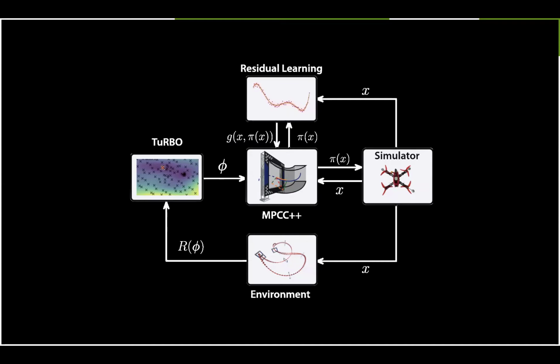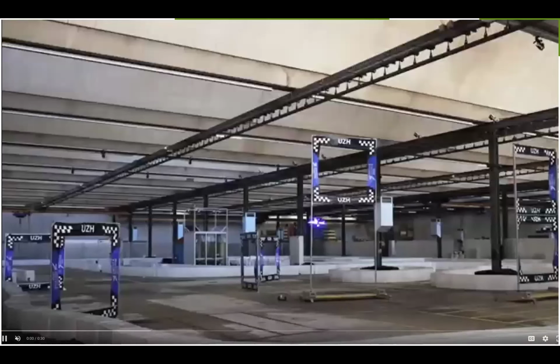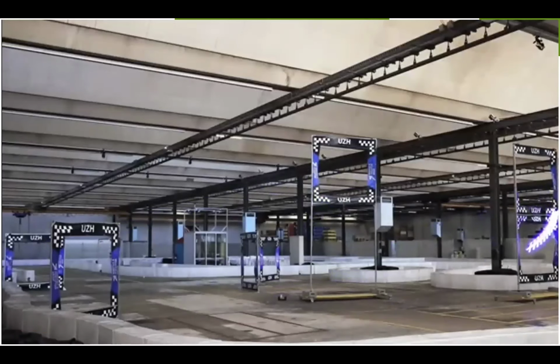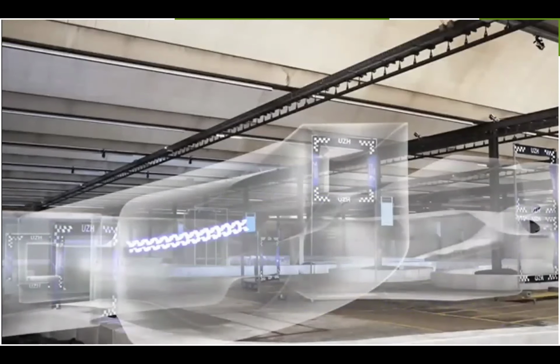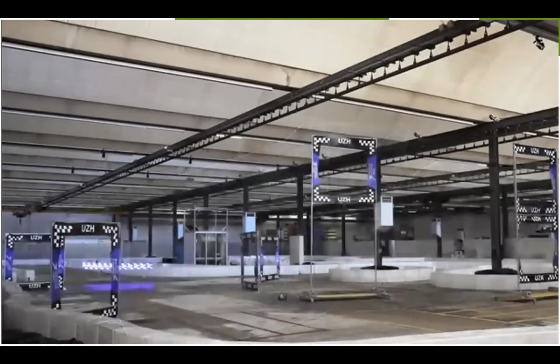So the idea is we put all of these elements together, the residual learning, the Bayesian optimization, the safety constraints, we train in simulation, and then deploy our approach in the real world. And you can see that we can fly very consistently over and over again without crashing into the gates. So this is really the first approach to achieve 100% success rate. And the nice thing here is that we achieve this safety without compromising performance, as this approach achieves similar lap times to the best performing state-based RL controllers.